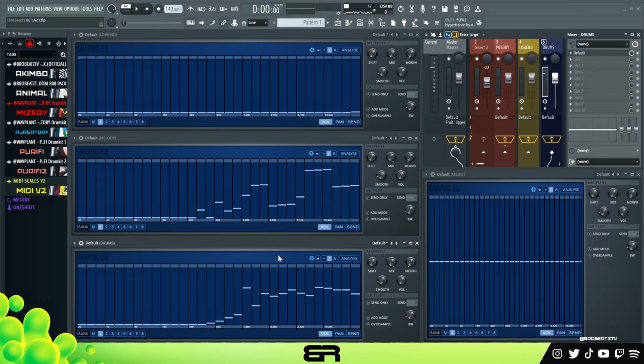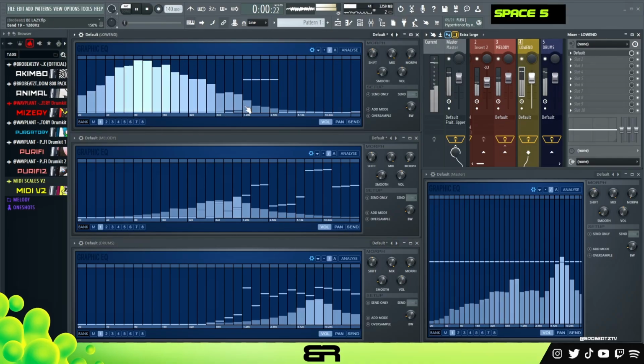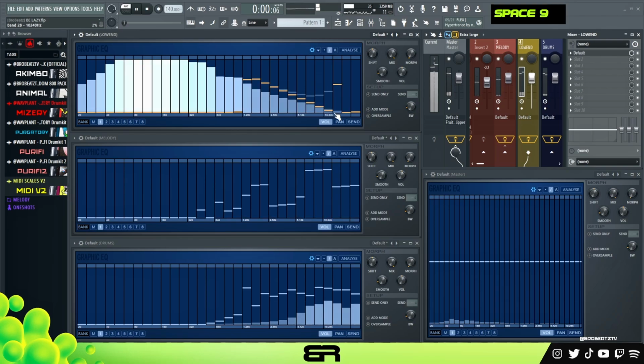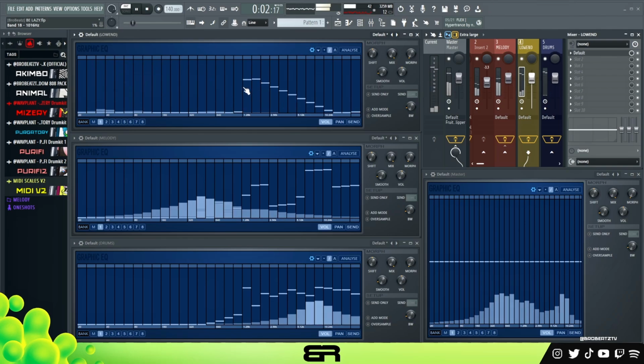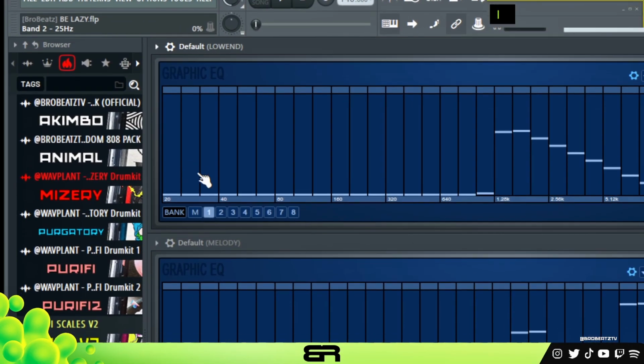So now let's focus on the bass. We don't got to worry about the drums too much. It's usually the same exact frequencies anyway. So for the bass, I have a lot of harmonics here. So I would kind of target those and see. Okay. So now let's start here for the bass. And I'll zoom in for the bass here.